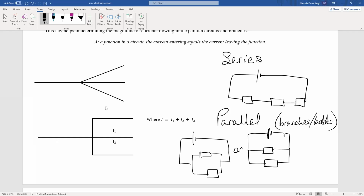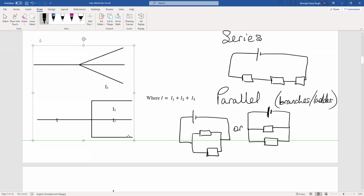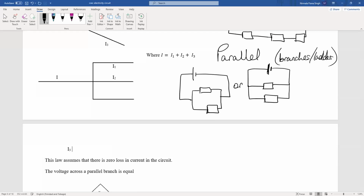So when we have series and parallel circuits, the way the current breaks up and the way the voltage changes is different in both sections. So we have to learn how to deal with both series circuits and parallel circuits. Now, each circuit has its own advantage. They all do series and parallel circuits in form 3. No? All right. You were supposed to have touched on it a little bit. But we'll get there, don't worry.